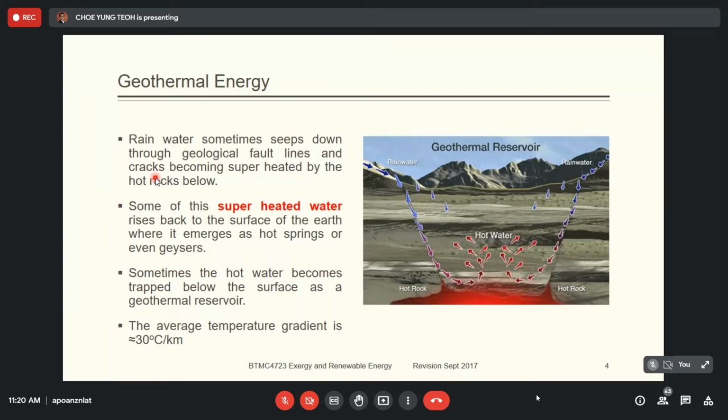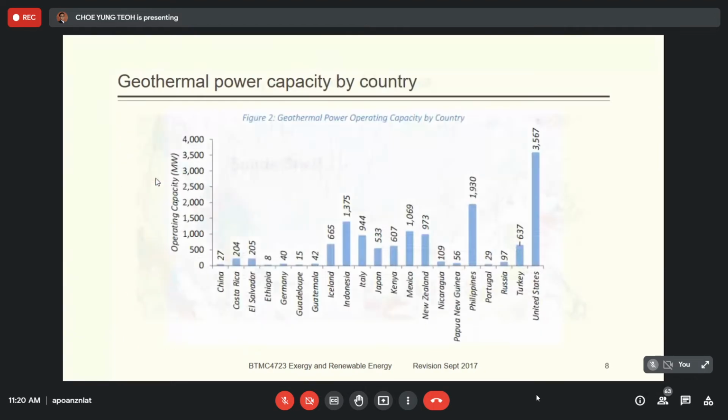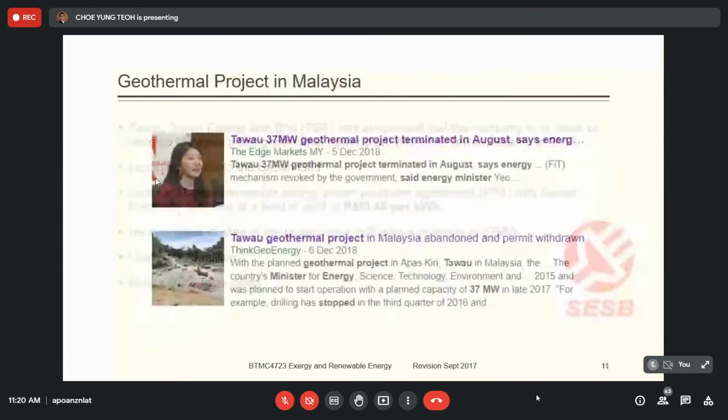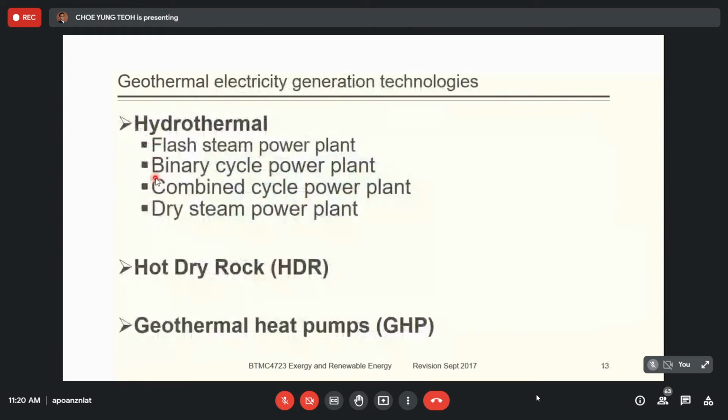Okay, so you use the steam directly. The steam is much heavier, with much higher density than the isobutane. Okay, so a single push should give you better power. Of course, you have to choose wisely. But same thing, the first thing we need to achieve is the superheated steam condition, either to use the steam directly or use the secondary fluid. Okay, so hopefully you can differentiate between these four types of hydrothermal geothermal power plant.